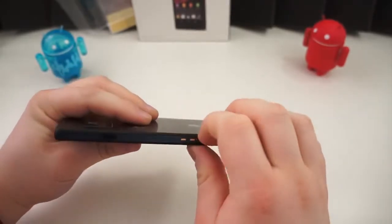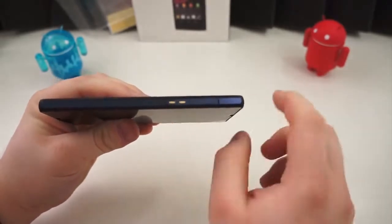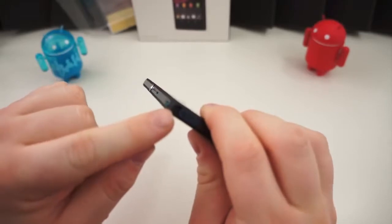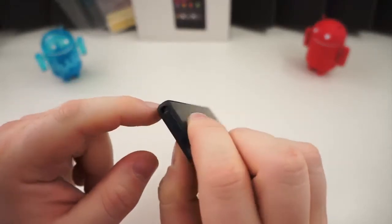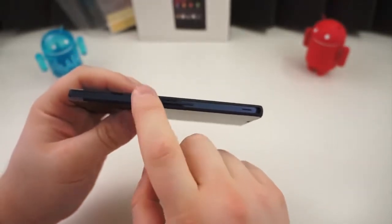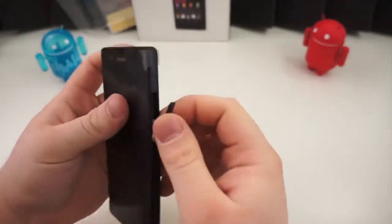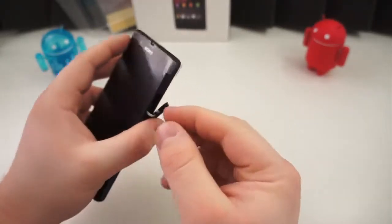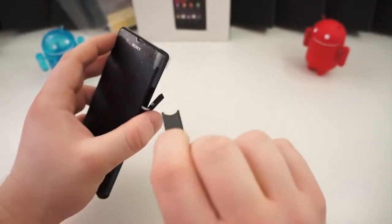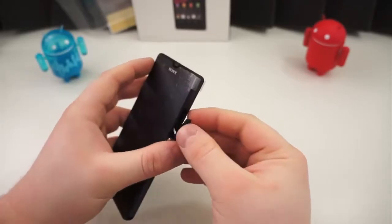This is your micro SD card slot, also covered up, and you have prongs for apparently what would be a dock for this device. On the bottom, there isn't anything except for this hole for a lanyard, and if you come around to the side, you also have a speaker, volume rocker on the right side, and a power button. And just above the power button is another hole. This is a cover for your SIM card slot. There's a SIM tray right in here. There it is. So you can put your SIM card in there and activate the device.